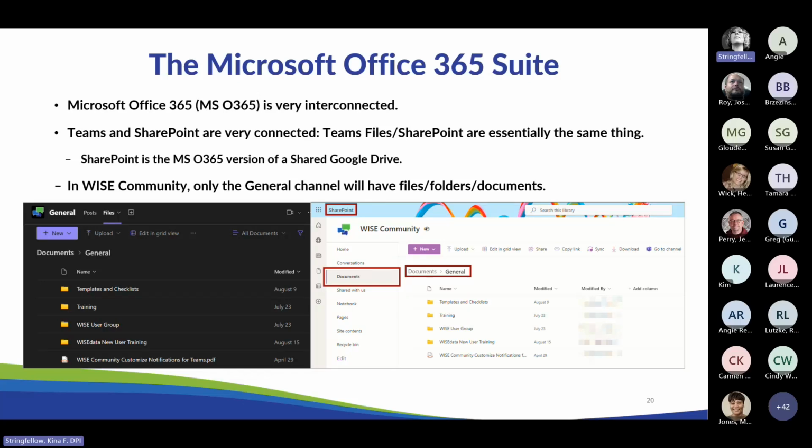is the general channel. If you go to the other channels, you'll see an option for files. Like if you're looking, there are two screenshots on the slide. The one on the left has the black screen. You'll notice that there's the WISE community icon, then the word general, and then posts is kind of a dull color, and then files is a bright white, and it has the purple underline. So the files will be there on all 5 of the WISE community channels, but there won't be anything there. It's just an inherently built-in structure so that people have options, right? Americans like options, people like options.